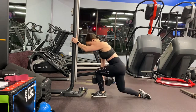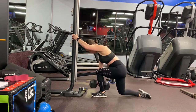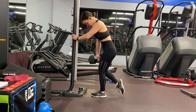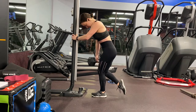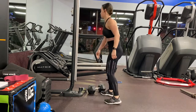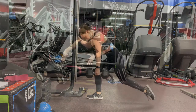First up is glute-focused reverse lunges. I like starting sometimes with a single-leg movement to get the glutes firing and do a little pre-exhaustion. You'll notice I'm leaning forward a lot on my front foot — that's to really hit the lower glutes. I'm bracing to balance myself, weight is in the heels, and I'm trying my hardest to get that lower glute to fire, especially at the bottom of the movement. I don't lock out fully because I also feel the lower glute activating near the top. This is a great movement to switch out with Bulgarian split squats — I tend to feel it more in my lower glutes here.